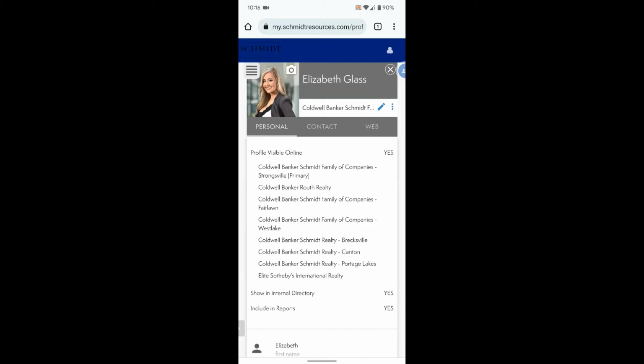Basically, the great news is that this is not a mobile app. I like that it's not a mobile app because they take up space on your phone, and I never have space because I have so many other apps I need all the time. This is basically just going to your internet browser and going to Moxi. Because it is mobile responsive, it lays out in the way that your device needs based off the size of your device. So it's going to be just the same as if you were using it on your computer, with just a couple little things like where the menu is a little bit different. So I'm just going to navigate you to show you how to do it from your phone.